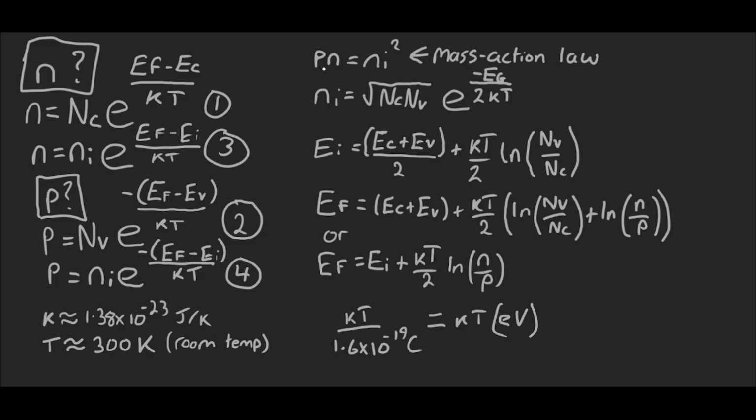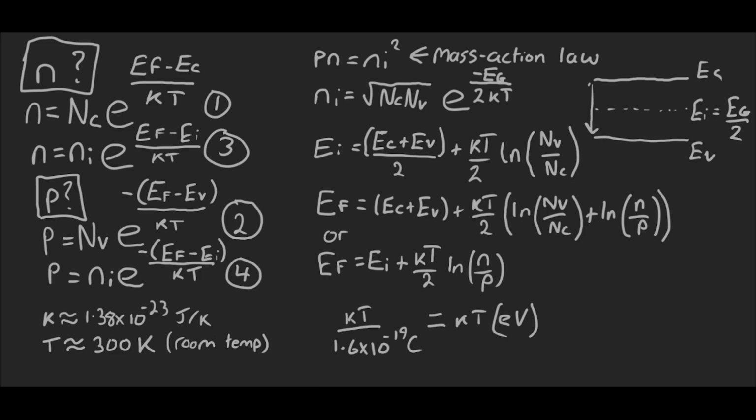What else? You also need to know what Nc is in the top left. That is the density of states in the conduction band. And a bit further down here is Nv, the density of states for the valence band. One more thing I don't think I've covered yet is the intrinsic energy level. If I draw another band diagram here in the top right, this is EC, EV. Always in the middle is the intrinsic energy level. So here EI is equal to EG, the band gap, over 2.